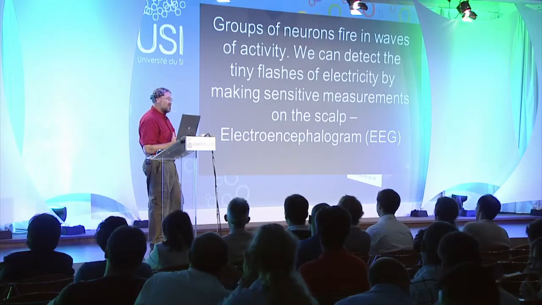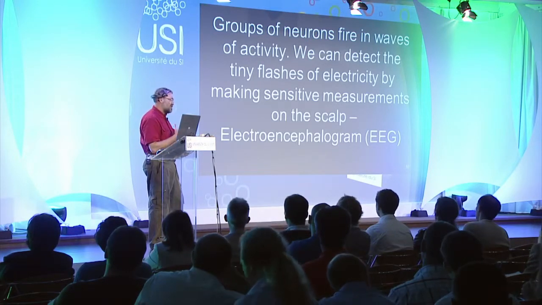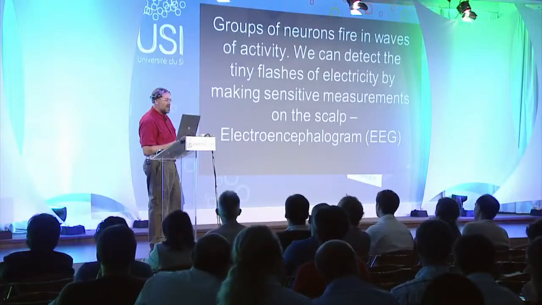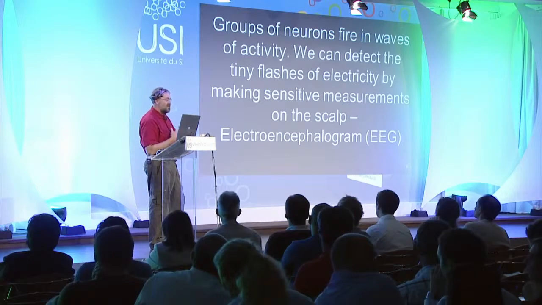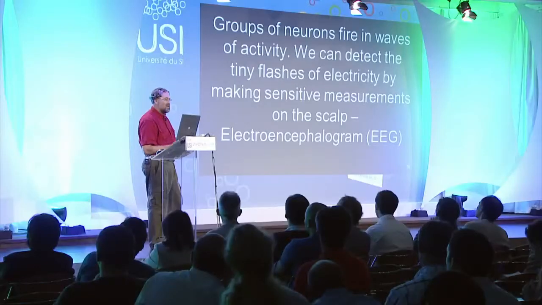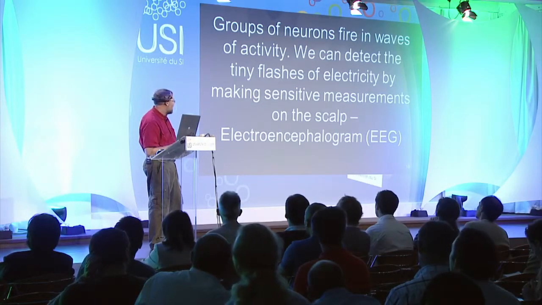We can actually detect quite a bit of what's going on in the brain by putting some electrodes on the outside of the surface of the skin, and we can detect gross electrical behaviour. The signals inside the head, for the geeks in the audience, are of the order of a tenth of a volt to 1 volt. On the outside of the skin, we're measuring microvolts. So it takes an awful lot of activity inside the head to generate enough signal on the outside of the head to be able to detect. So we're detecting gross trends in the electrical behaviour. This technology we have is based on the electroencephalogram, which is effectively a medical technology that's been around for maybe 80 years or so.